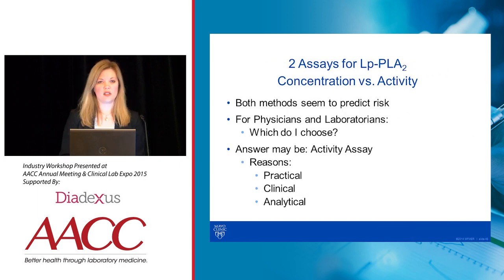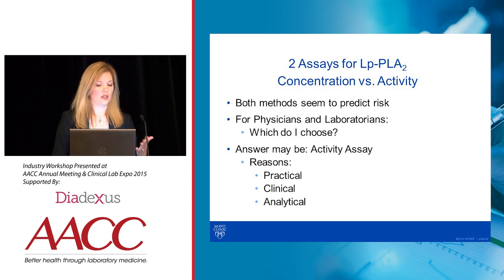We have two methods that the published clinical studies have shown to be predictive of risk. And for the physicians and laboratorians in the room, the question is, of course, which one do I choose? The answer may be the activity assay, and that's what we've chosen at Mayo Clinic to implement. I'll give you several reasons, and they're listed here. There are practical reasons, some clinical reasons, and finally some analytical reasons.